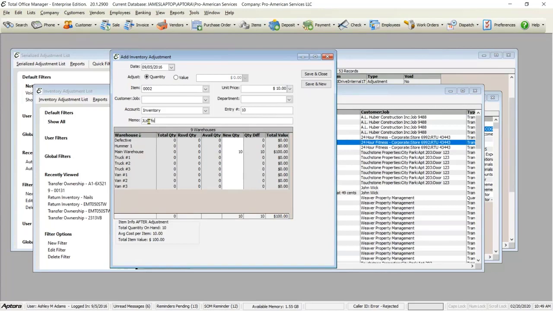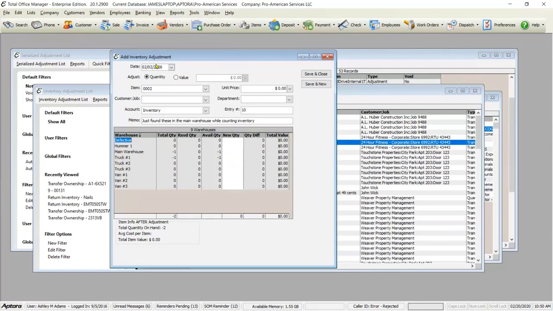Now type in a memo. Just found these in the main warehouse. Wow. Count. I like a good memo, and so do good bookkeepers. So in a sales demonstration, you typically want to put in a memo because the person watching, if they're an accounting person, they're into memos. And then, of course, you give it a date, like 2020. And that's the date that this all becomes effective.